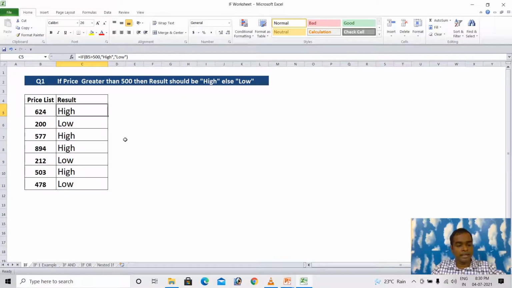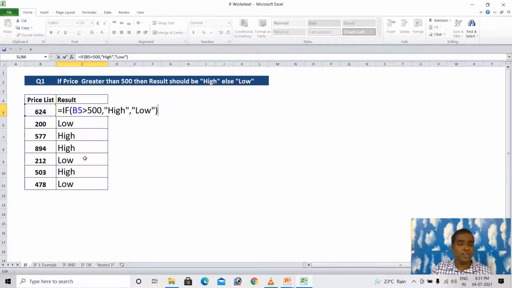So taking this function, I'll help you understand what the function is doing. It's checking that price value. If it's greater than 500, then it gives the result high, otherwise low. In the first case, it's meeting our condition, meaning the sale value is greater than 500, so that's the reason it is returning high.